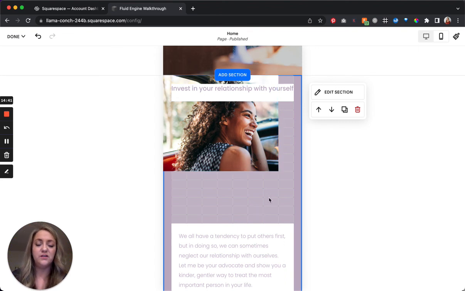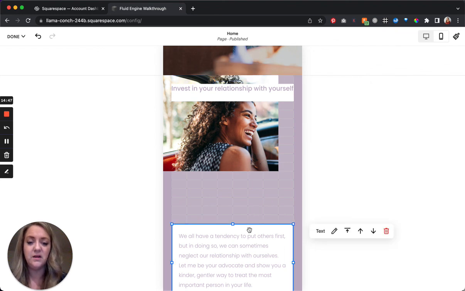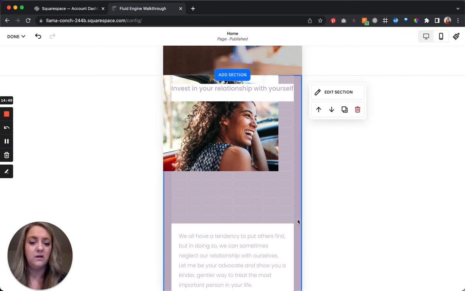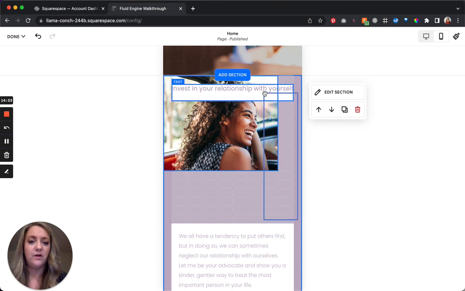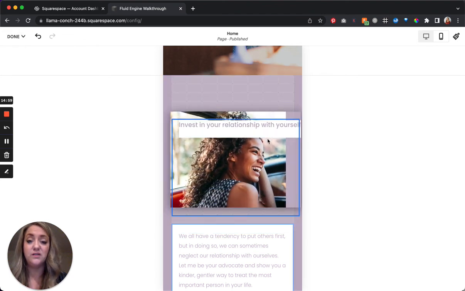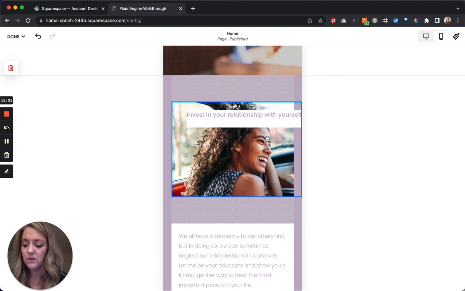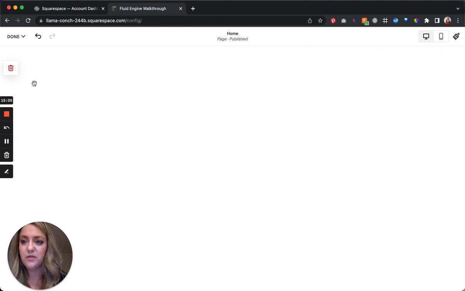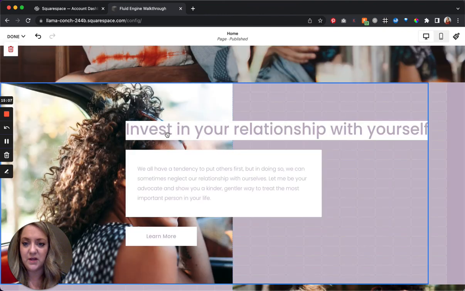The other cool thing that you can do is if you are in mobile and you find that things are not adding to mobile in the order you want them to be added, you can now within Squarespace drag over all the elements you want to move at once. You can group them together and move them all at one time. And you can do this in desktop as well. So that's pretty cool as well. I'm going to go back to desktop. Those are some of the biggest features as of July 2022 with Squarespace's Fluid Engine.